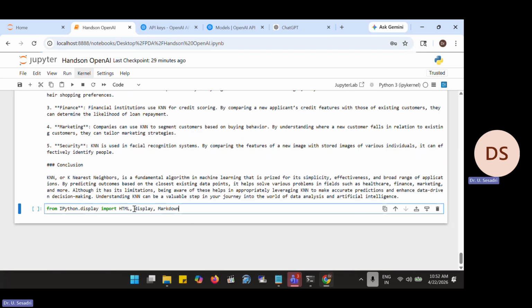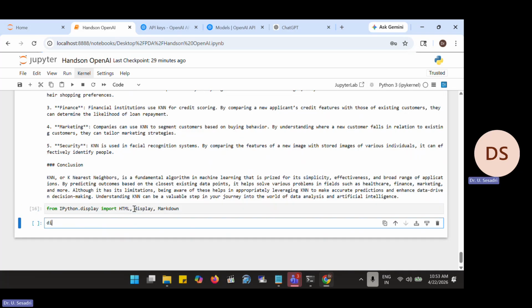Those we can import. And then we have to display, within parentheses, I can mention that markdown.